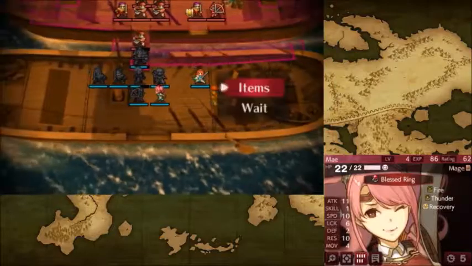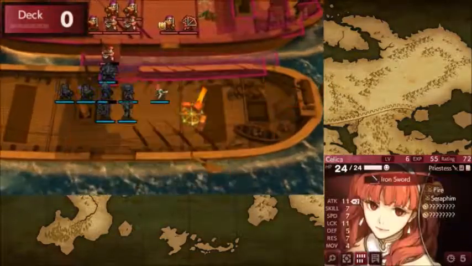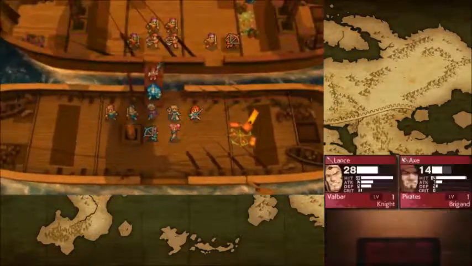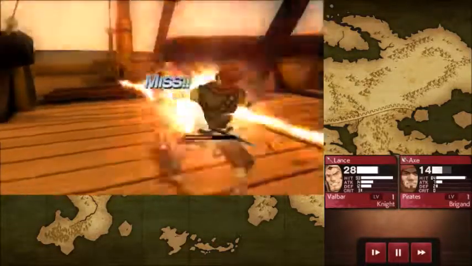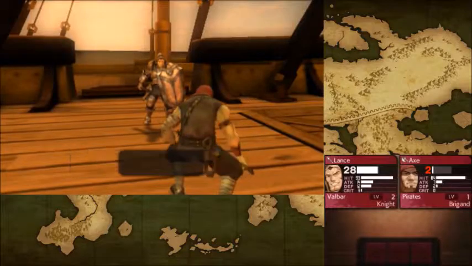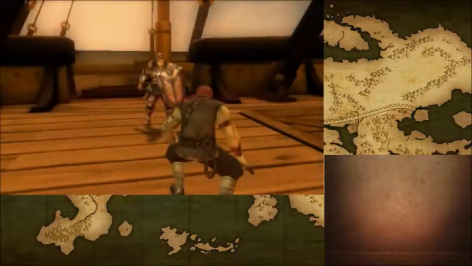Whatever. So, I don't think we can attack anyone with Mei right now, so we'll just get everyone close and end the turn. Okay, good. This one is still attacking, which means we'll be able to kill it pretty easily next turn. And Valbar gets a level. That's nice.